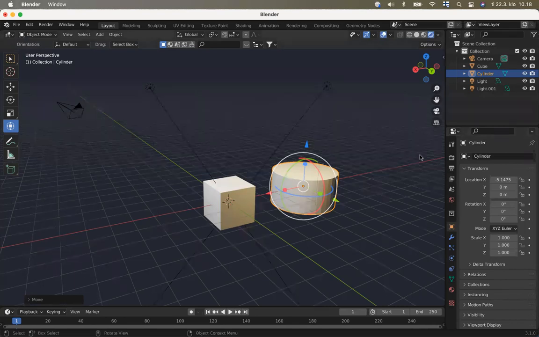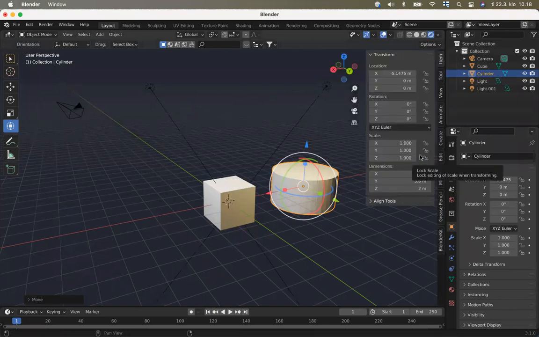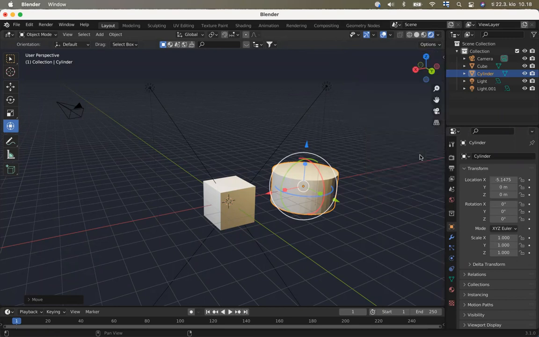Where else can I do it? By, for instance, clicking N on the keyboard. This is one place to get the transform options, and other things as well. So N, did you get that? You can also take it away by clicking N.